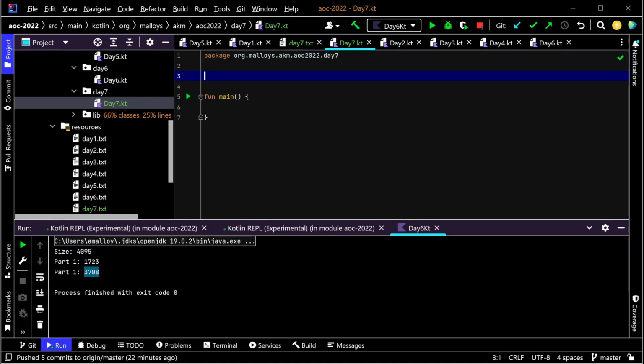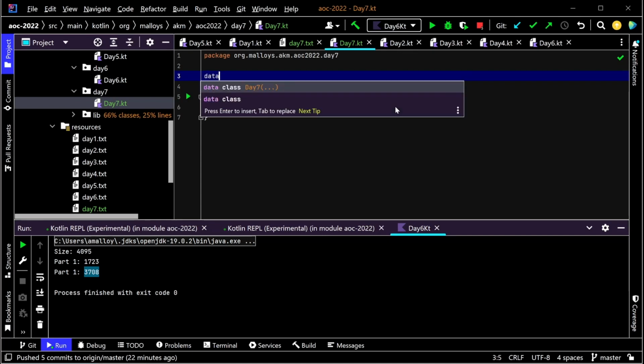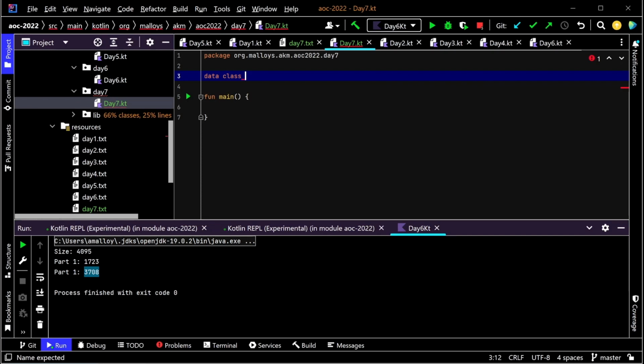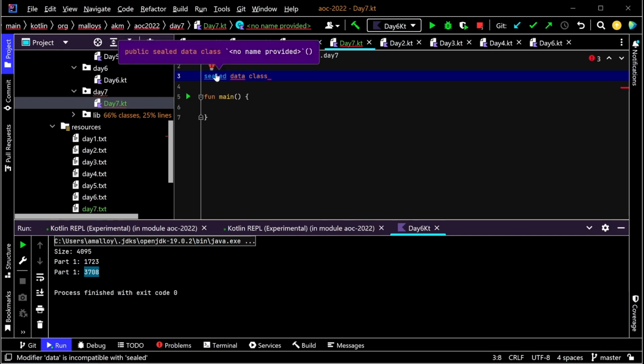There's a few things I want already. I want a data class. You know, is this a transcript maybe? Because our transcript entries contain commands and they contain listings, right? So actually, I'm already doing kind of the wrong thing. I need to look up, like, there's sealed data classes or something. Is that allowed? Am I allowed to write sealed?